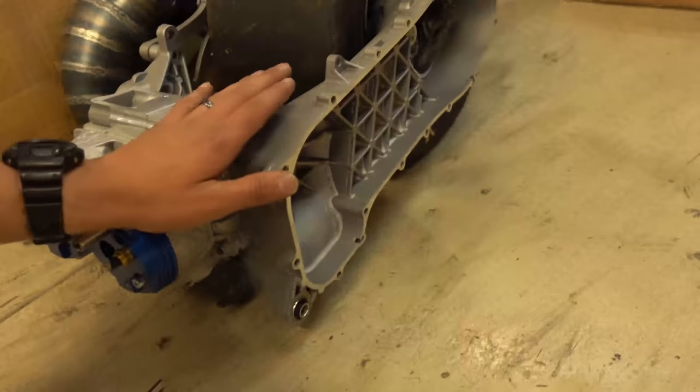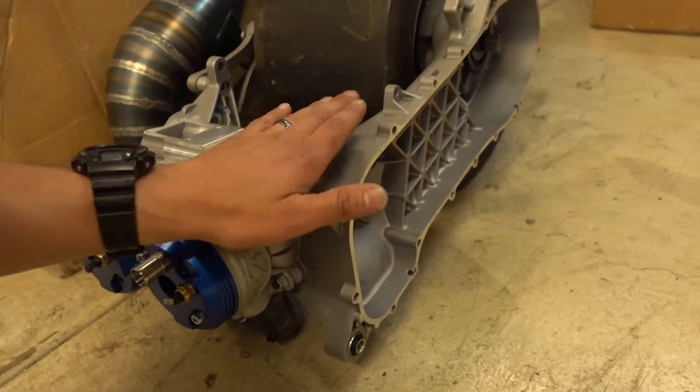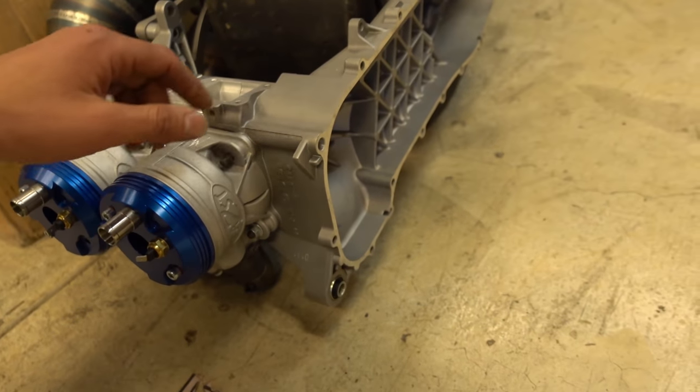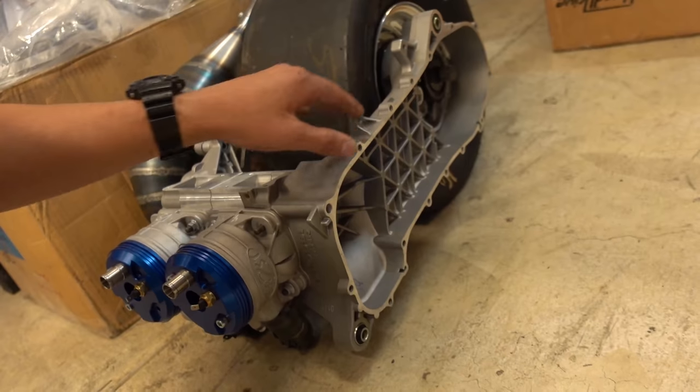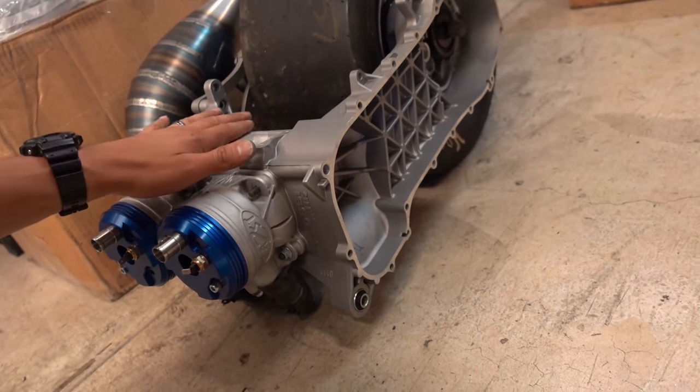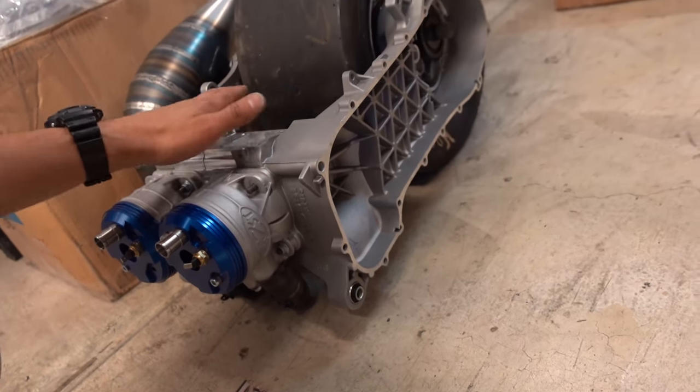I have a Melosi C1 motor that's got to get put together for Barber. We have a bunch of race engines here that just landed today — Melosi 94cc RC1 cases. Your RC1 cases are going to be the same as these cases. If you want to do something like a Two Fast motor, these are your RC1 cases — you just get this piece and this piece and you can machine them out to fit the 100. When you buy just the cases, you get the two cases, you get bearings, you get seals, you get an intake manifold, you get their reed cage, you get a bunch of stuff. Most stores sell it for $550 or something like that — we have it for $519 shipped and it's a really killer deal.